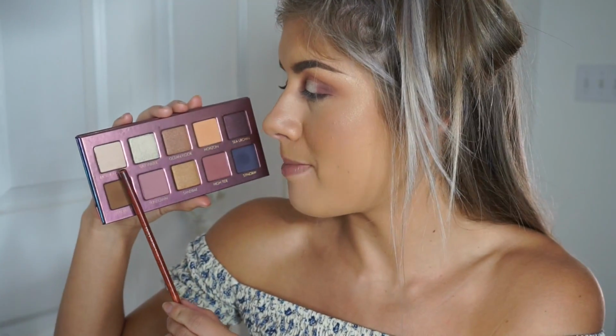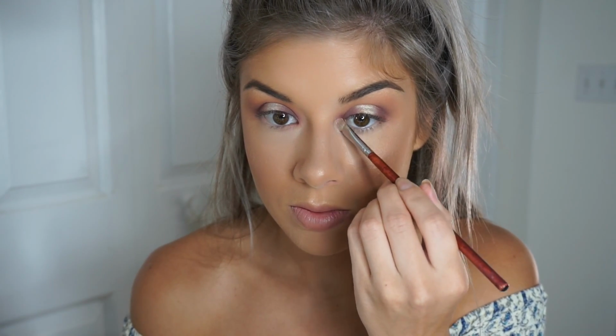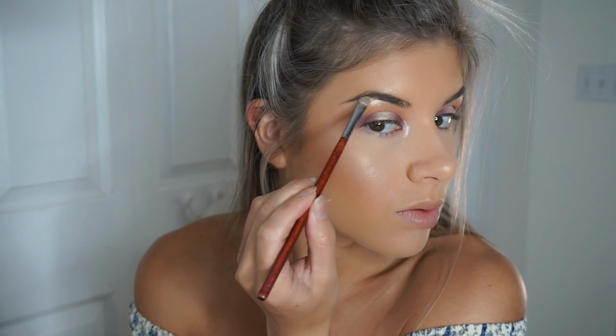For my inner corner highlight and my brow bone highlight, I'm going to use the color Mother of Pearl. And I'm actually going to put a little bit of that Mother of Pearl color right on top of that Saltwater color that we put in the middle, just to brighten it up and give it a little bit more pop, because I really, really like that color.